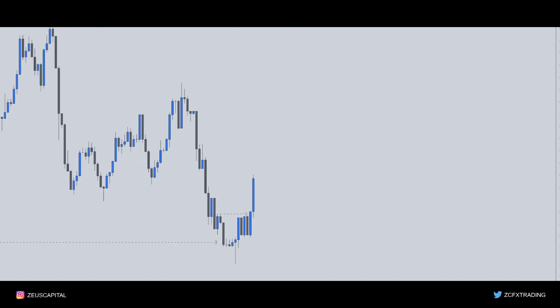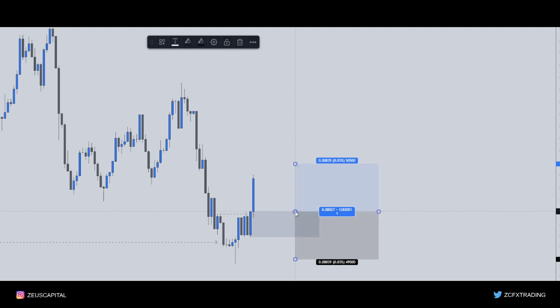And obviously what we want to do is ideally draw the zone that created the shift, to look to take our entries on there. Now you can either set a limit order. Now obviously don't get me wrong, this does have higher time frame confluence. Like, for example, we tapped into a 4-hour discounted zone. I'm not going to show all that. I'm just going to show you the lower time frame entries and how to adapt to entries.